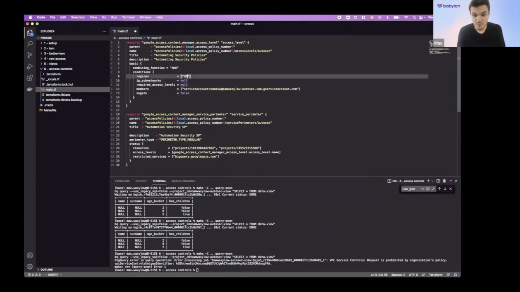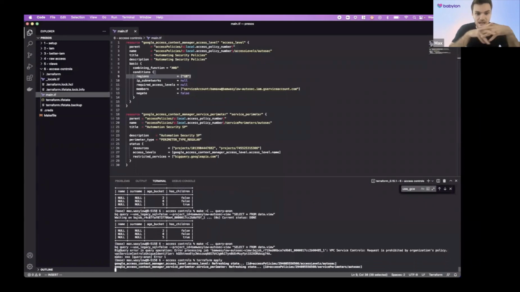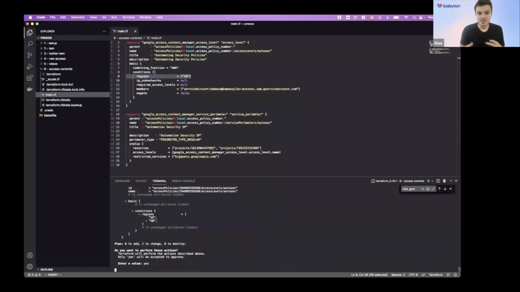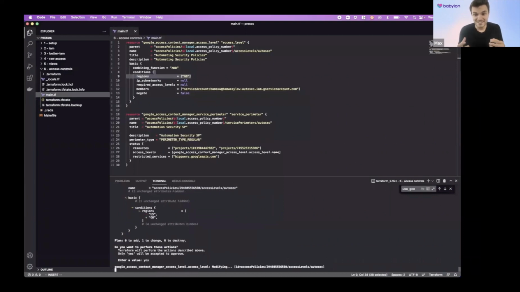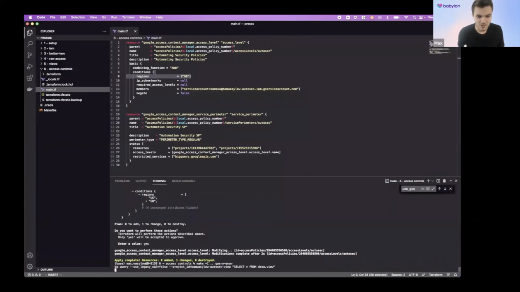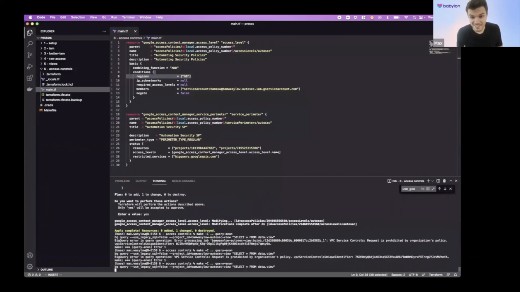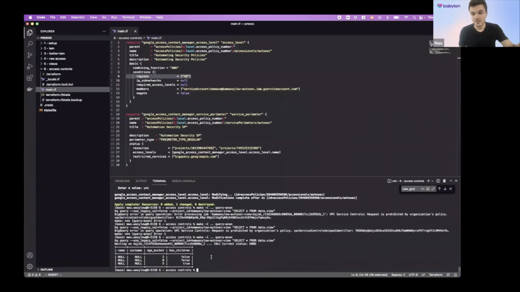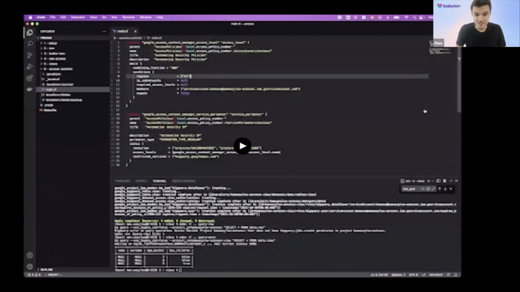So I'm getting this VPC Service Controls error. And so now I'm going to change it back to GB, which means that my identity is the only one who can access it, and it can access this project only from UK. Now when I'm trying to access it, it's going to fail because, again, it takes a couple of minutes to succeed. But now finally, it succeeds. And so that's pretty much me. Thanks a lot. And I'm going to let Natalie take over.